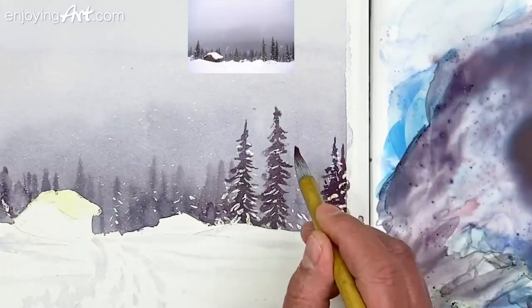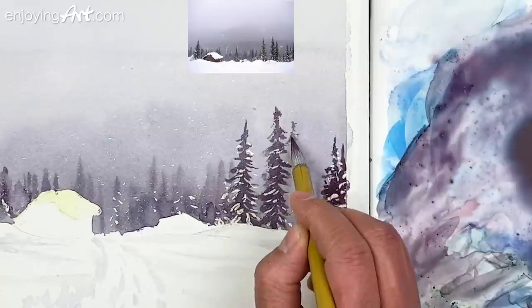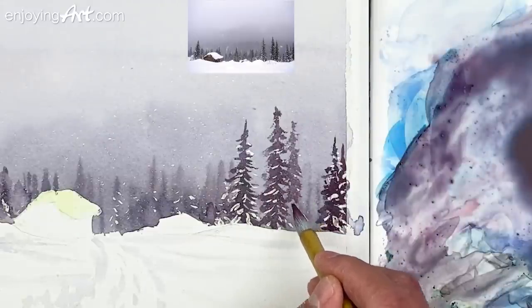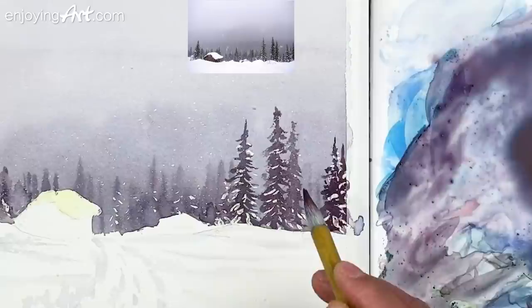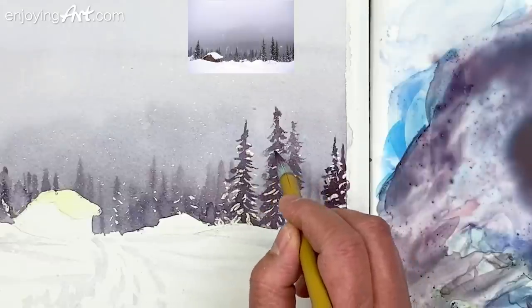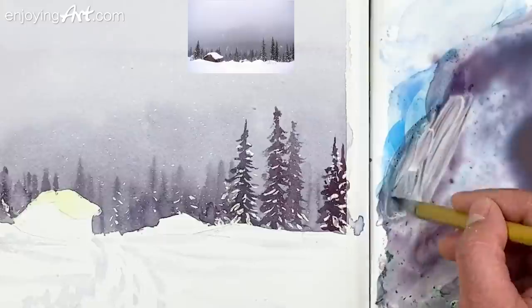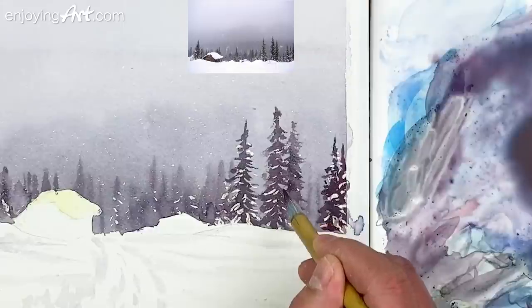Now I'm going to have this tree a little bit closer to us. Just use the side of the brush, like this. And also we can make this tree feel a little bit farther away. Like this. Pretty good. That's good, like that. I'm going to make it a little bit darker. I'm going to get a little bit of yellow mixed in here. And that's good. Like this, here we go. Here, kind of a more greenish feeling. Okay, here you go, like that.